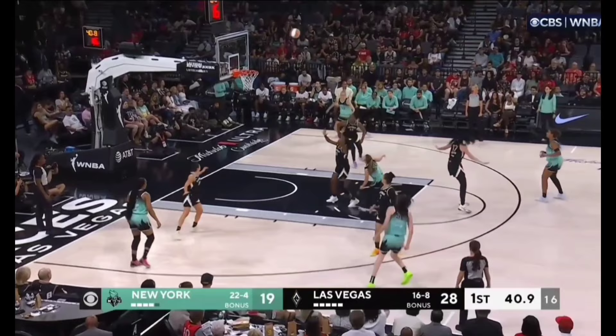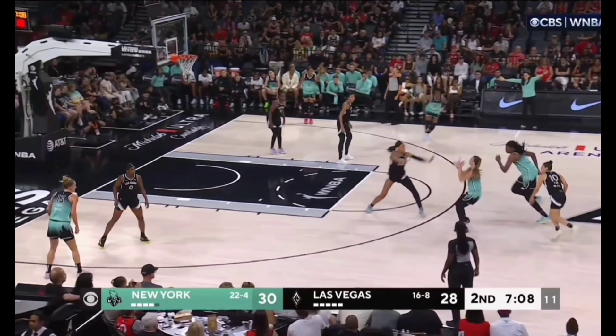With 17 seconds left on the shot clock, we're picking up the ball at the three-point line and throwing up a bad shot — it goes in, but this is horrible offense. Now Sab sets up for a pick-and-roll and this is the wrong read. Asia Wilson is the primary defender and the secondary defenders are two feet out of the paint. As we come off the screen, here's what we should be reading: if Asia Wilson commits to me, I can drive past her or hit the easy pocket pass to JJ for an open-lane layup. If she backs up, I'm shooting the three. If she staggers and stunts at me or JJ, I'm walking her down into the paint. This does not have to be a three-point shot.